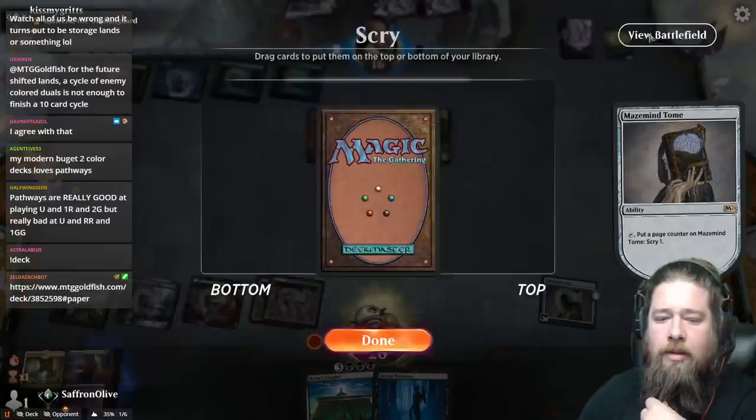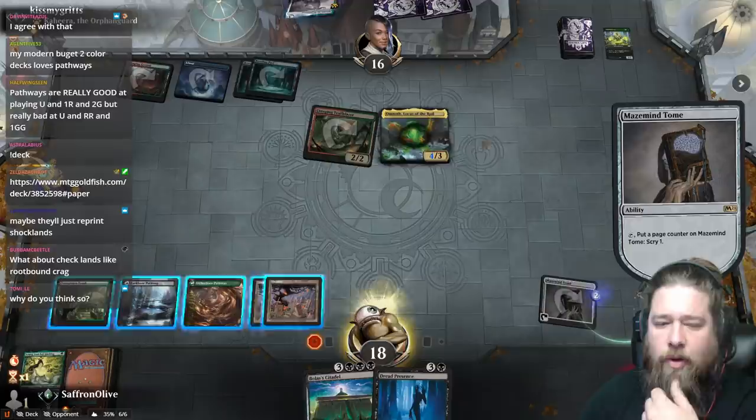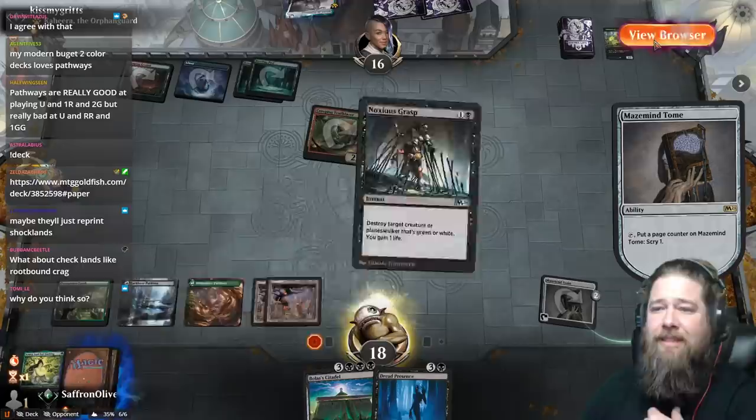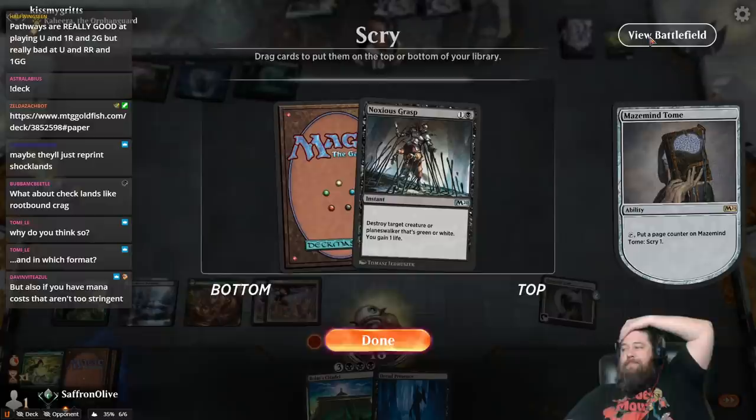Now to the bottom. So we lose our Azusa. We go to 18. We scry. We want a land or a... We want a... Well... Is that worth keeping?